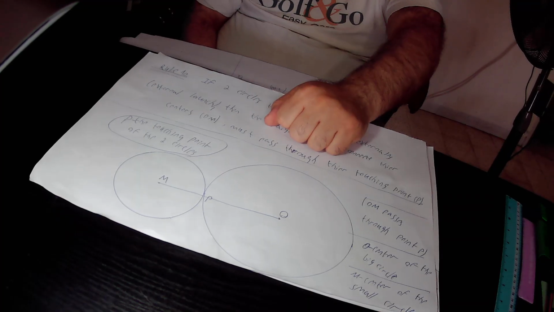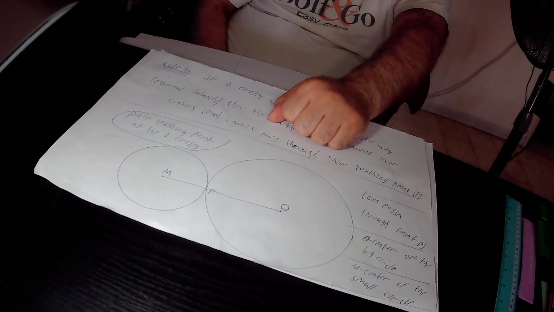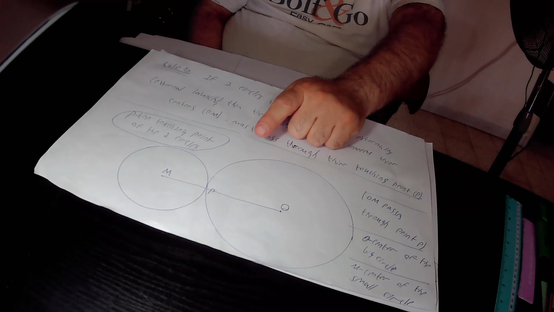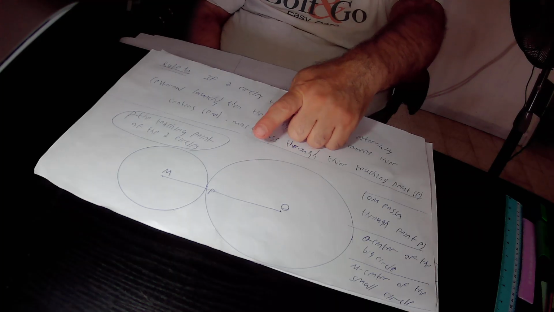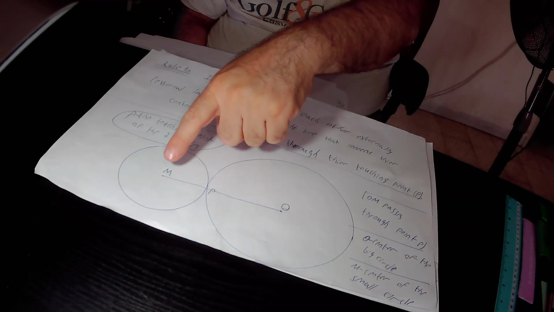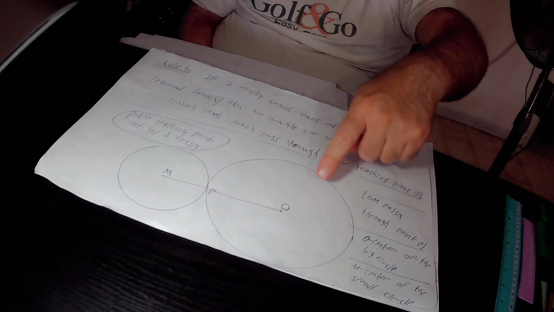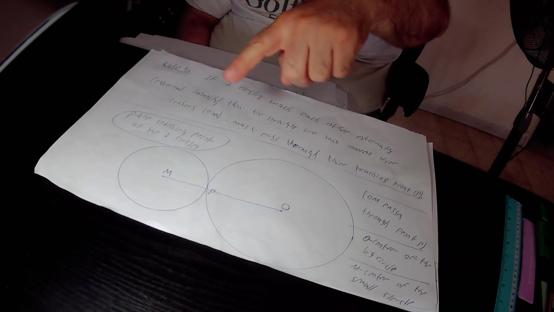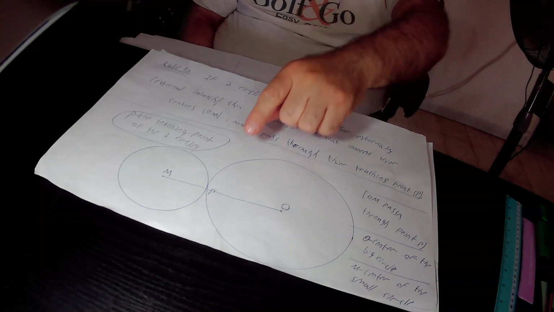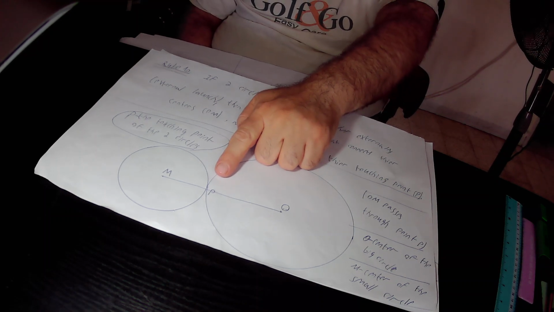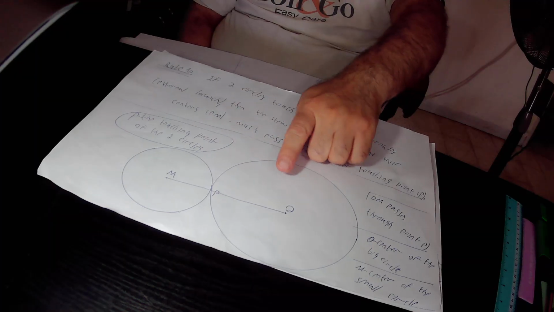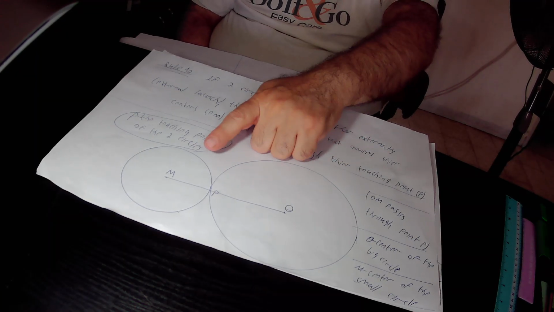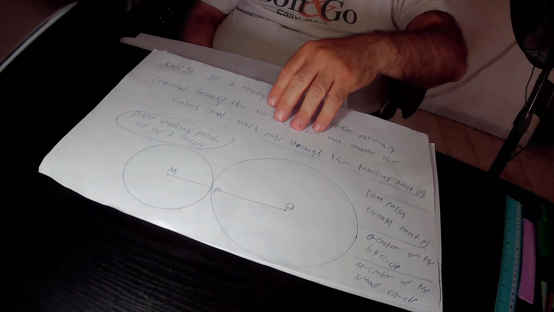So here we have in the drawing two circles, and those two circles touch each other externally at point P. The center of this small circle is at point M. The center of this big circle is at point O. And the straight line that connects the circles together is of course the straight line MO. So this straight line MO must pass through point P, that is the touching point. Again, MPO is one straight line according to rule 10.